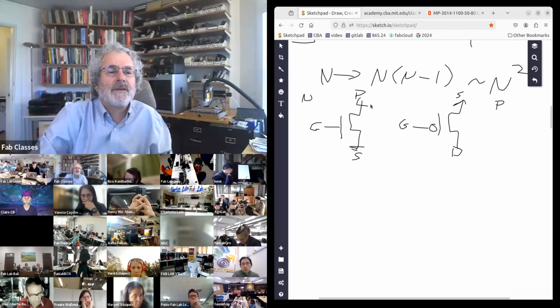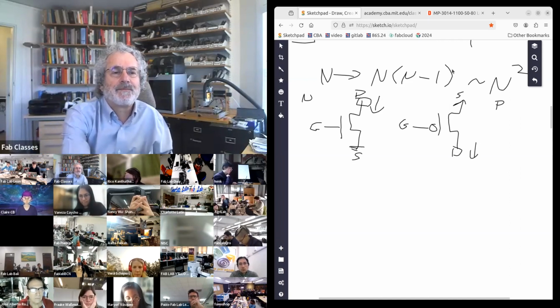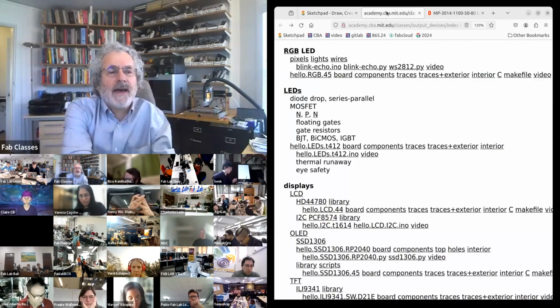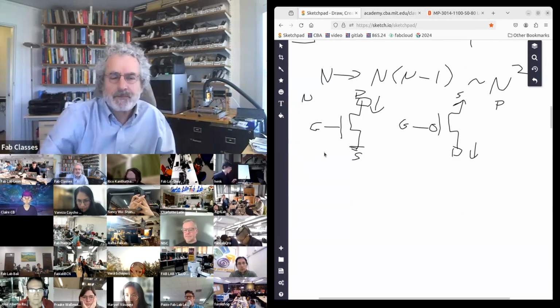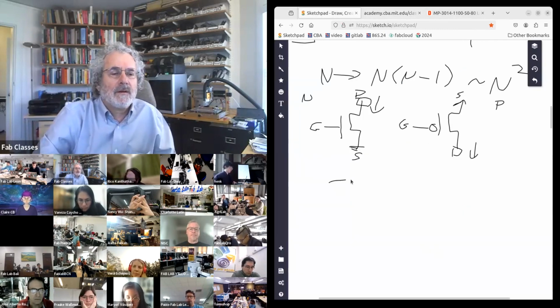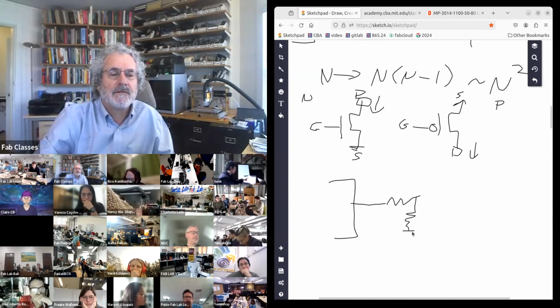And then an N MOSFET sinks current. The P MOSFET sources current. And so we use that as a switch. These two notes are: when you connect a MOSFET, you might see a resistor here, and you might see a resistor here.